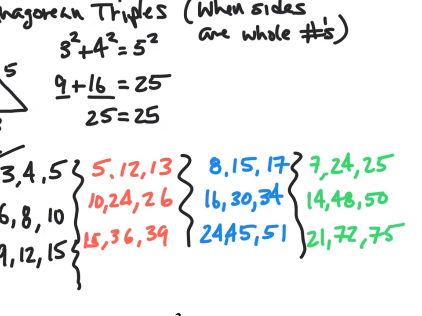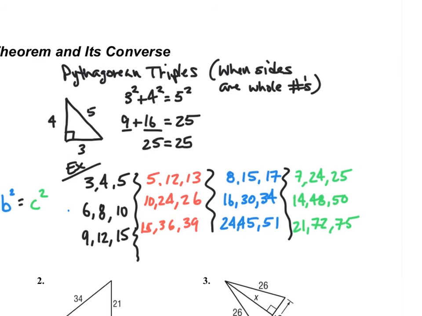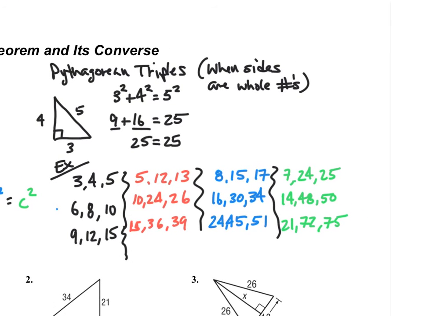Now, the thing about the Pythagorean triples, guys, is that these will pop up in future math classes. We see them in calculus. You'll obviously see them in trig and advanced algebra 2 trig. But if you recognize these relationships and know these different Pythagorean triples, at least these ones, then you don't really have to use the Pythagorean theorem if you know these and know how they work.